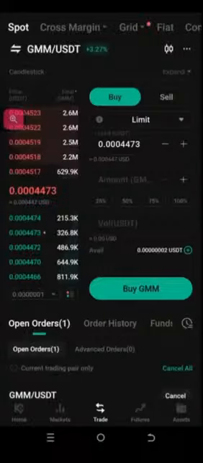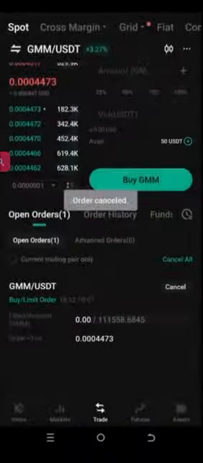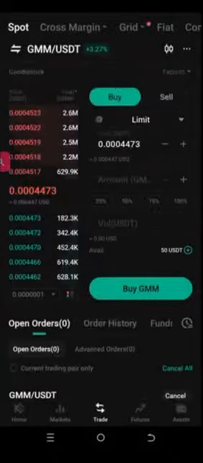Okay, so we've done that and obviously we're in the queue. If we don't want to be in the queue, what are we going to do? Now look at where we are. We need to cancel that and pick a higher price. Like I say, you must always pick a higher price if you want this to go through quickly.